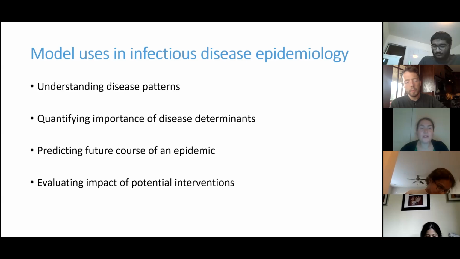We use these models very often to predict the future course of an epidemic, as we're certainly seeing with the current COVID pandemic, and we'll talk a little bit more about that. And then kind of hand in glove with that, we use these models to try to evaluate or predict the potential impact of potential interventions against an infection in a population that we might be considering, to project what we might see and what interventions might have the greatest impact, etc.